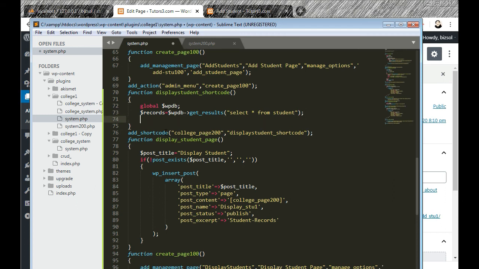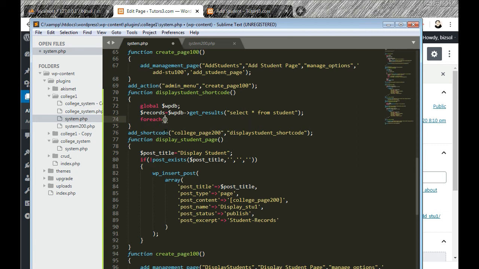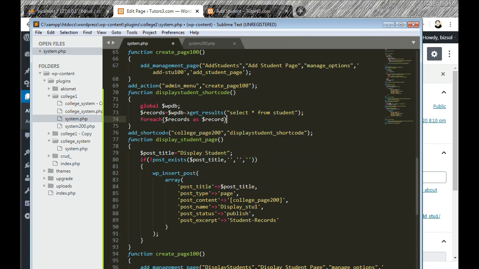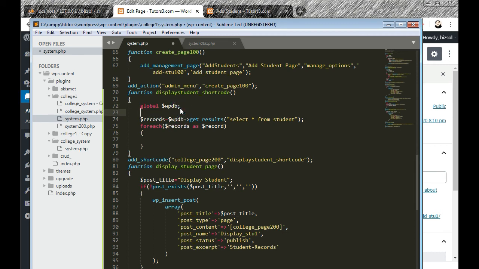all from student, select all from student, and foreach $records as $record, and we should go here and we should put $html. $html is equal to empty.